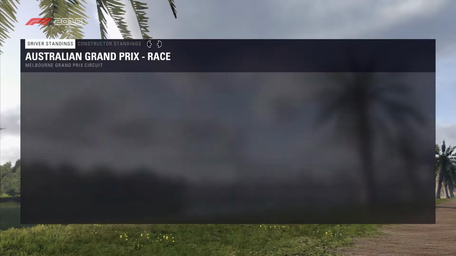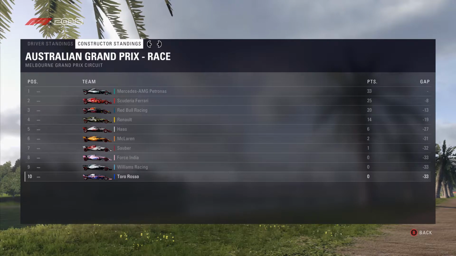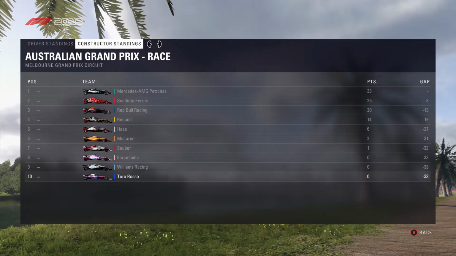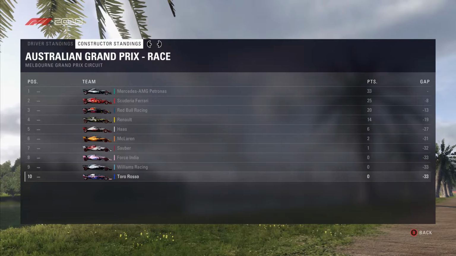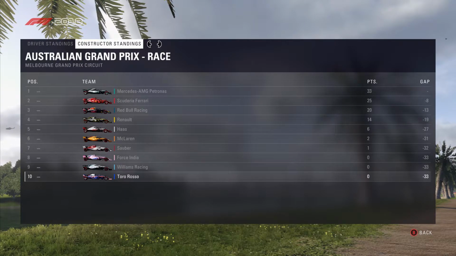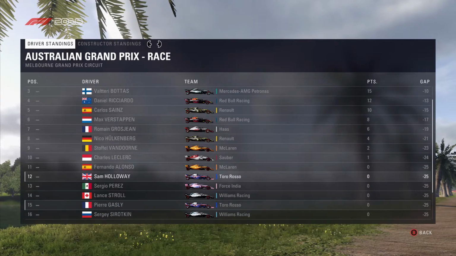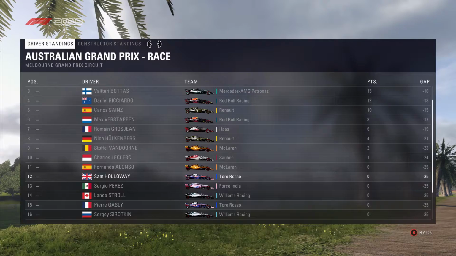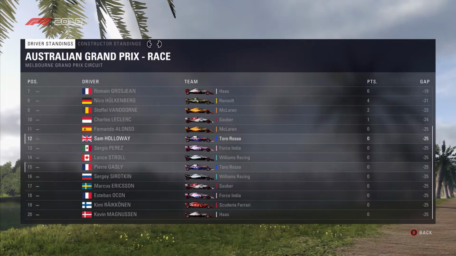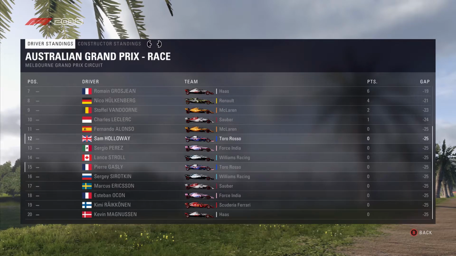And in the constructors, Mercedes have the lead, and it says we're at the bottom of the standings, well, Toro Rosso are, but I'm pretty sure that's wrong, because we finished ahead of both Force Indias and both Williams, so there's no way that we could be bottom of the constructors, so that is wrong. I'm pretty sure we're at 8th, and as you can see, we are ahead of both Force Indias and both Williams, so there's no way that can be correct. So yeah, we are in 8th place in the constructors, so just ignore what that said on there.